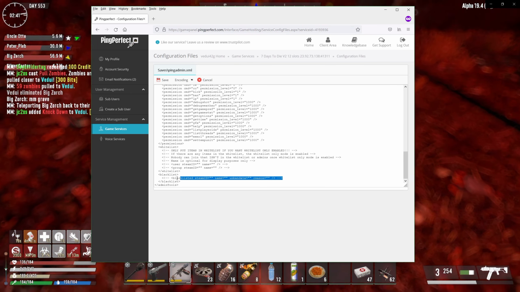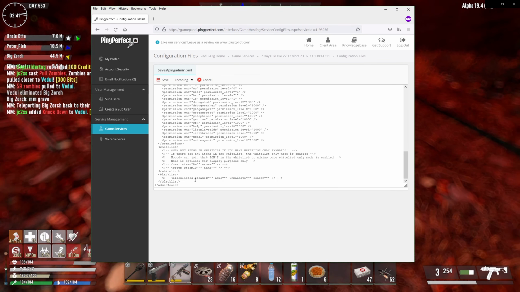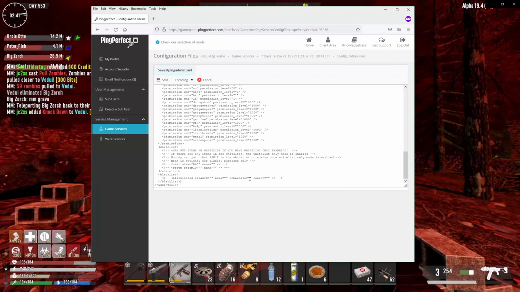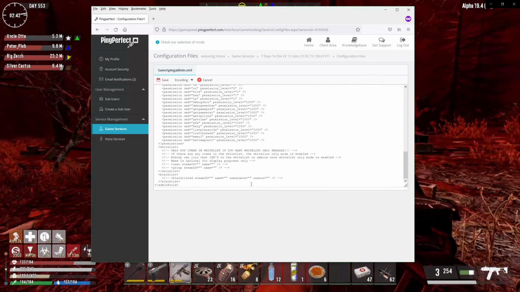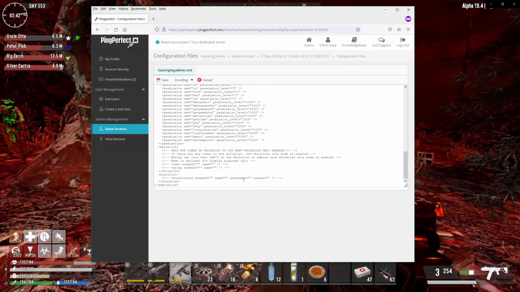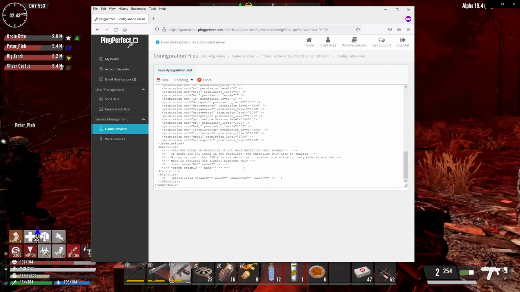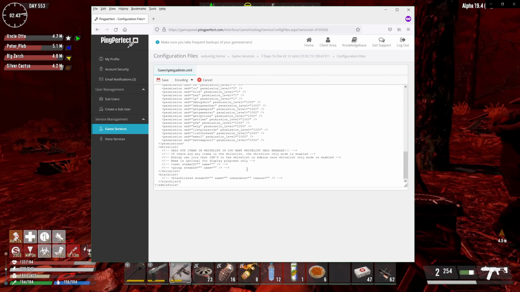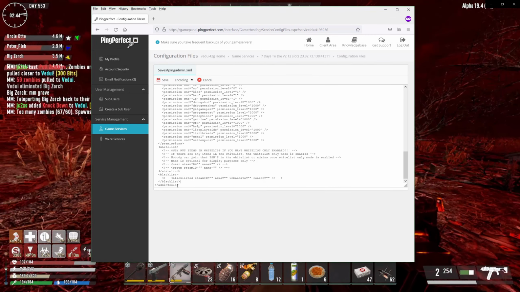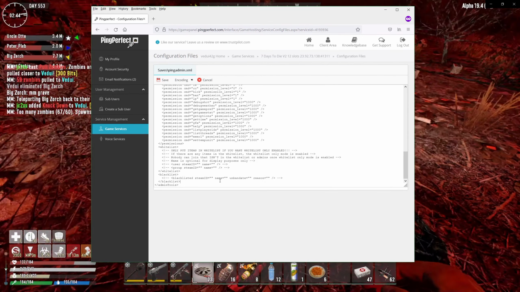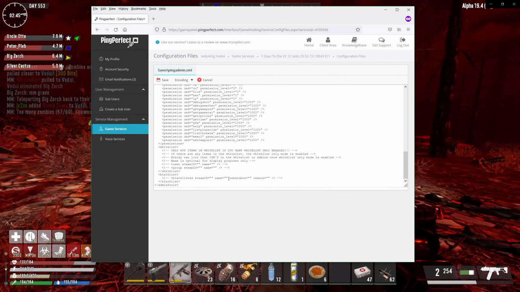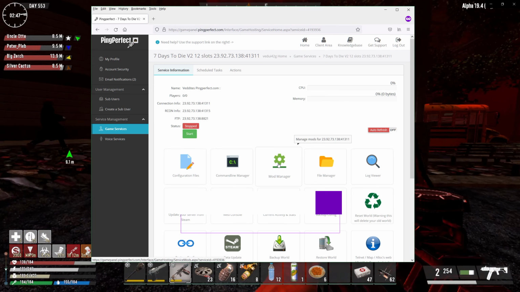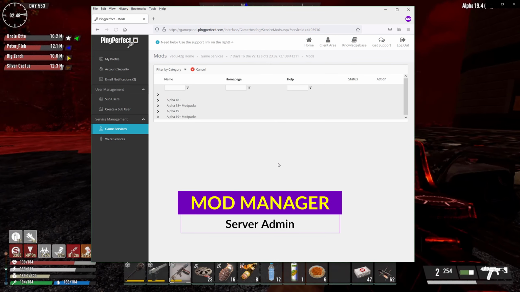Blacklisting is something I don't use very often, but it can be fairly useful if you're having some problems, let's say they're causing problems or they're hacking or something, and you want to blacklist a specific person. I normally have whitelisting plus a password, which has generally been enough for me. But if you run an open server, you might want to simply use the blacklist if you want to ban specific players.